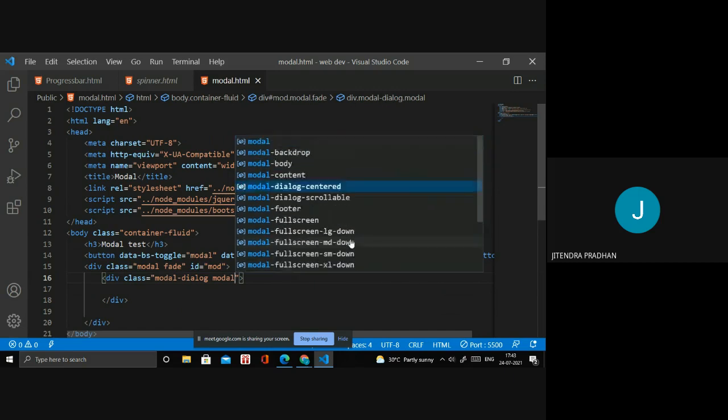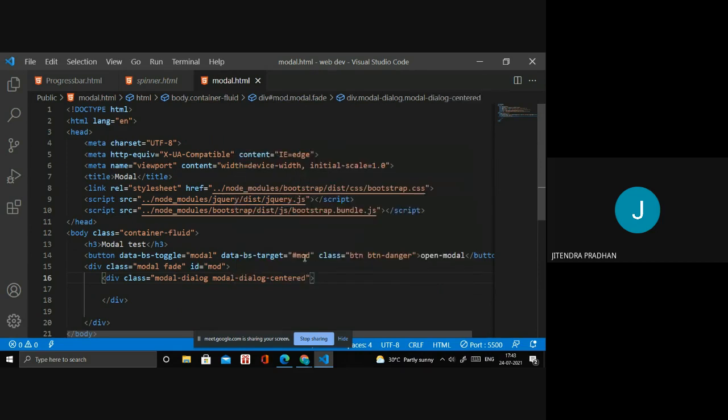It's a scroll type. Modal dialog center is not required unless I'm using a lot of data and information, then I will show it in the modal dialog center. I will show you all these things.